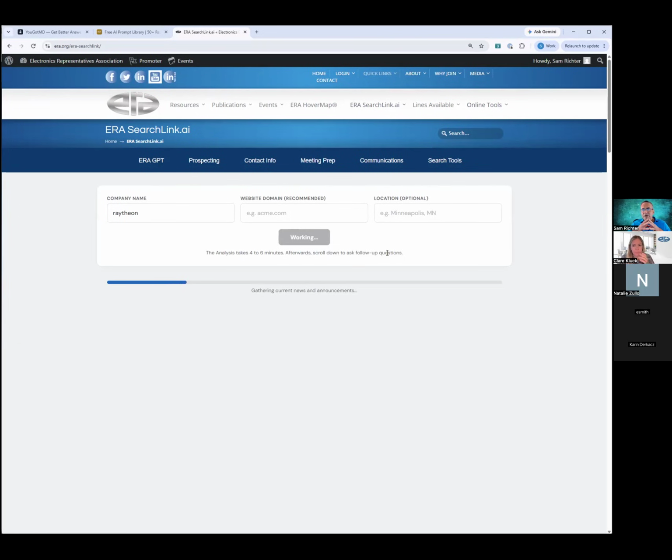So what you'll see here is it builds a real detailed analysis of the company. Everything from who their competitors are, who their customers are, what's the risk of doing business with this company as a vendor, as a supplier, what's the risk of working for this company. It will even build out a full SWOT analysis on the organization.